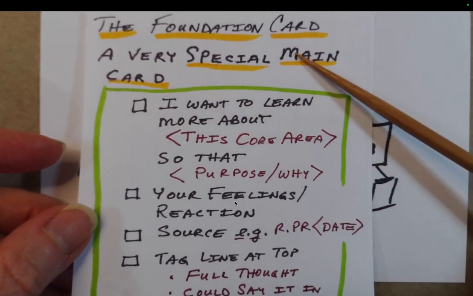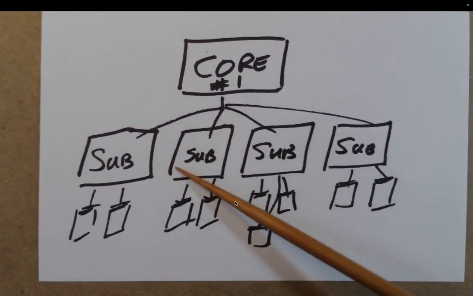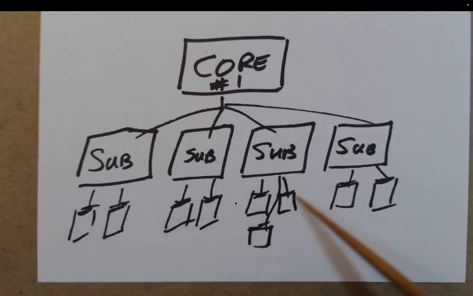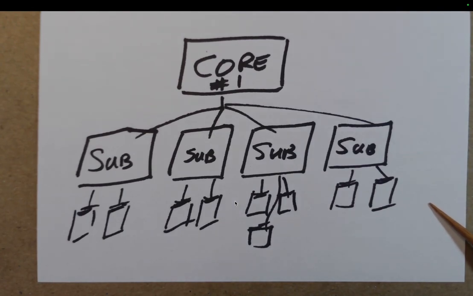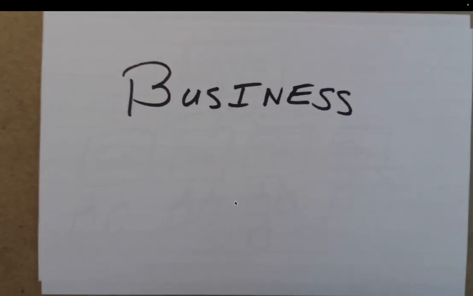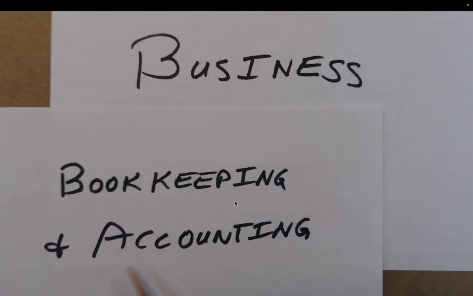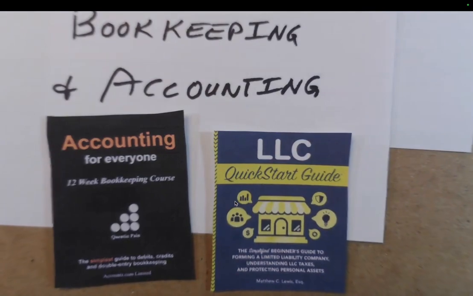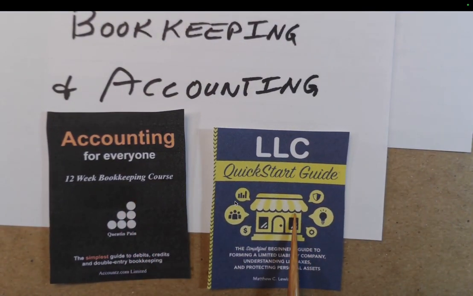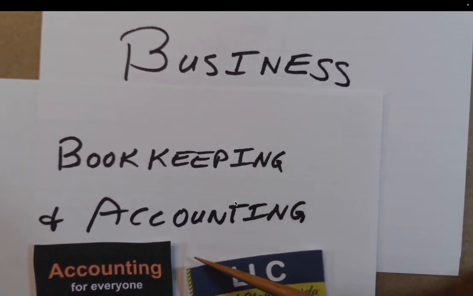Then, after they did that for 3 books, I asked them to start pulling out some additional books that were in their reading plan, and take a look at if there were some subjects that the books were starting to divide themselves into. For example, one of my core areas was business, and it turned out one of the subject areas under business was bookkeeping and accounting. That was represented by 2 books in my reading plan. So I ended up with a very structured, hierarchical approach.